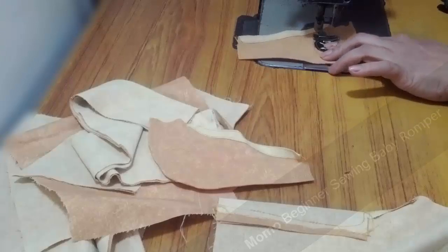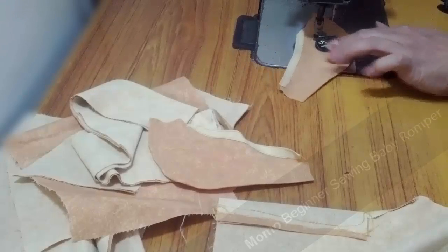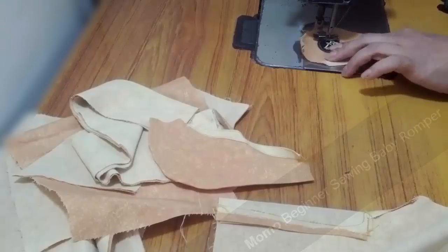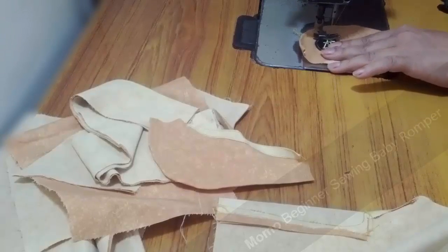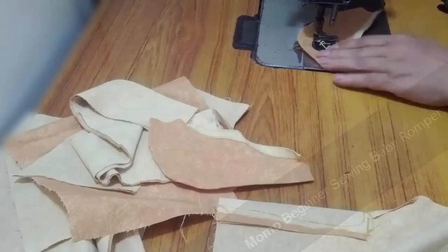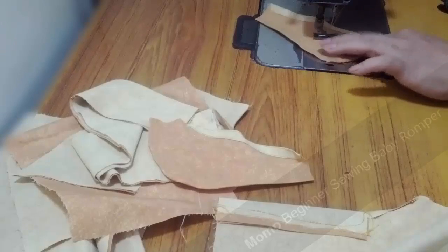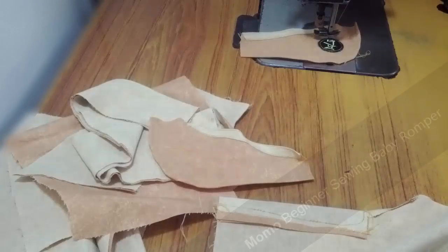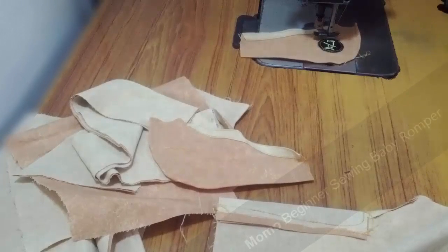Applying some stickers to a pocket gives a very cool look. And as you can see, I have also applied simple bias tape around the upper part of the pocket, so it can give a very cute and dynamic contrast look.